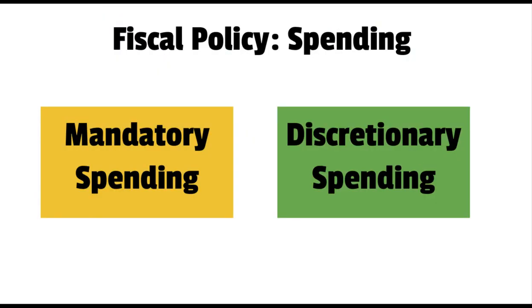Also, within the category of spending, we have two things called mandatory and discretionary spending. And discretionary spending and discretionary policies, sometimes people mix those up, but they kind of mean the same thing. Mandatory spending is spending on things that by law we must spend money on. I'm just going to show you an example of that in a second, on the next slide. And also, discretionary spending are the things that members of Congress and the president ferociously debate on every early part of the year, January-ish, when they're getting ready to release the following year's budget.